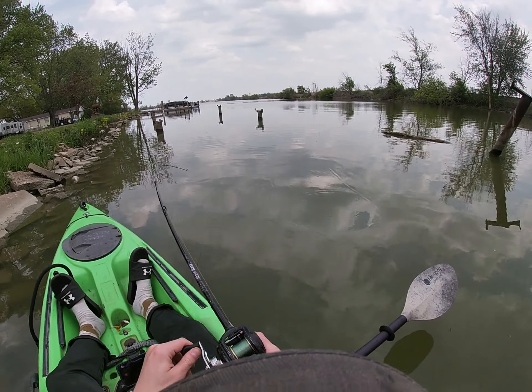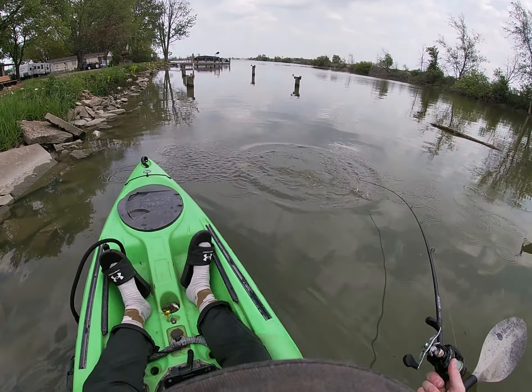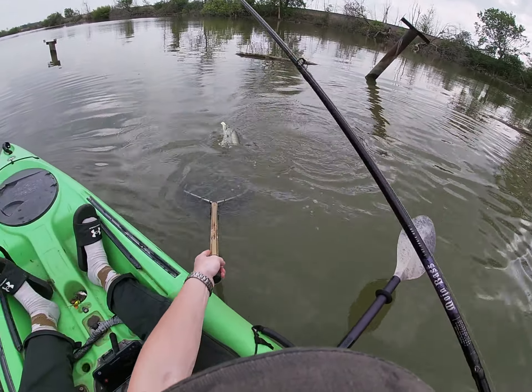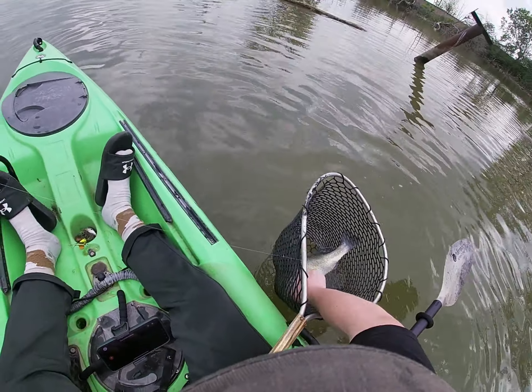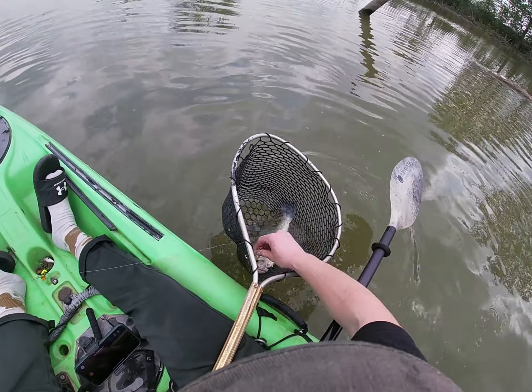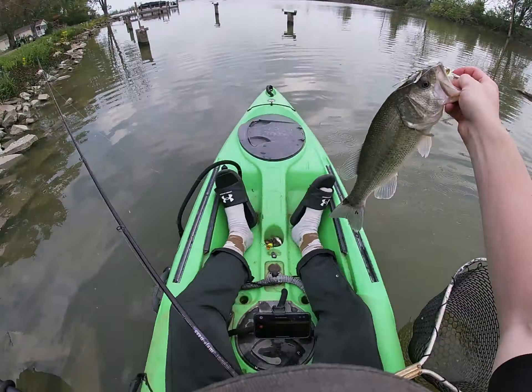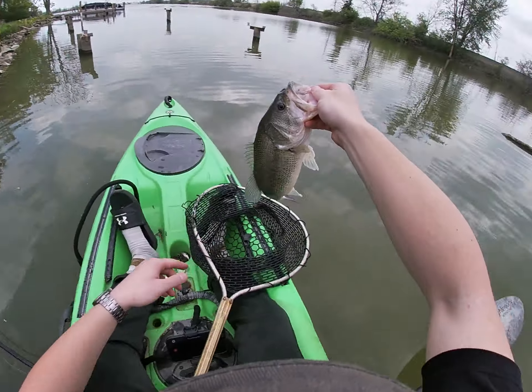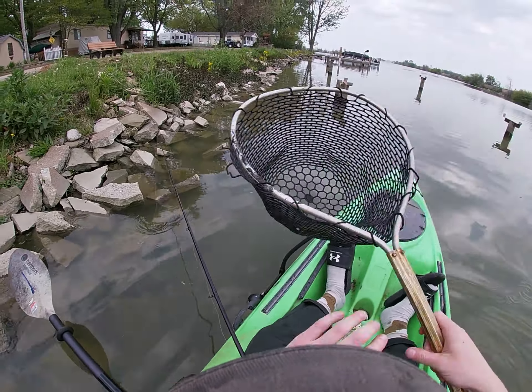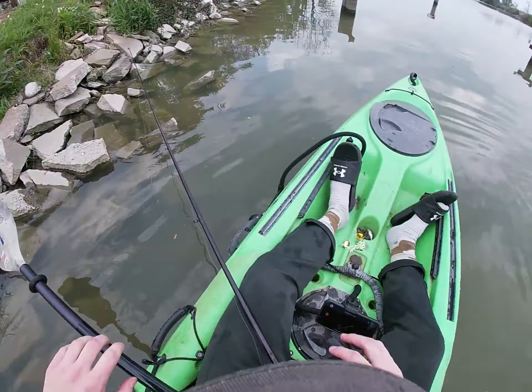I don't know if that was a bite or — oh it was a bite! Oh my gosh, another monster! Let's go guys, let's go! I didn't know if that was a hit or not. Not going to get the pole out for this one since we just got one out. Nice one — this one's a lot healthier though. And that bait ball guys, right in that bait ball! Scrounging the bottom for him — that's a nice one. He's got some pretty cool spots on the back of his fins, but overall a very nice healthy fish. Back to the depths he goes, into that bait ball — hammering him guys, hammering him.